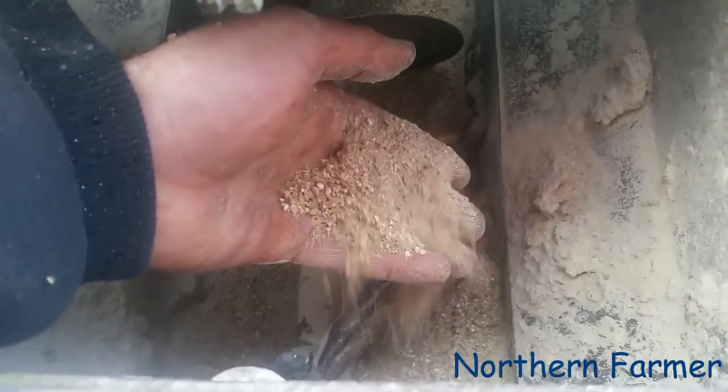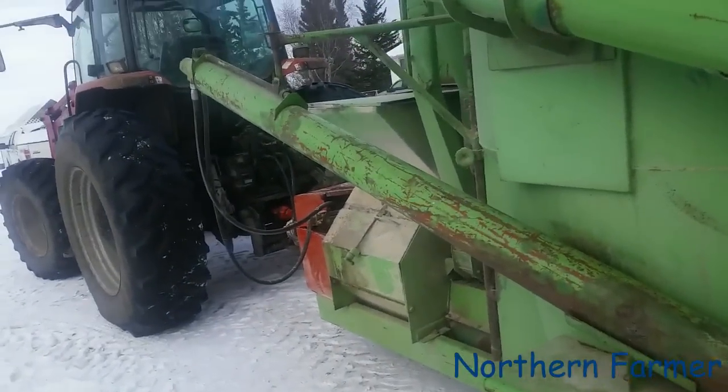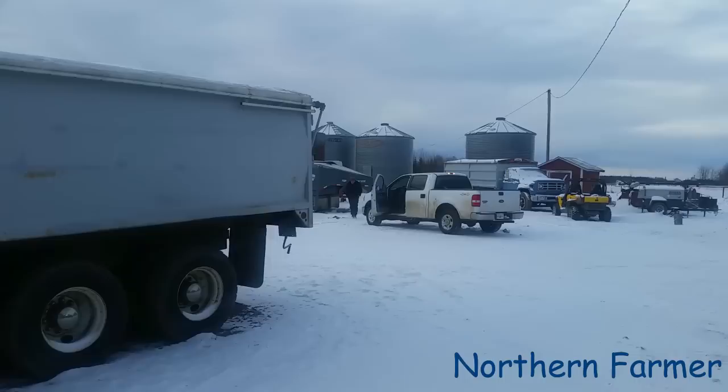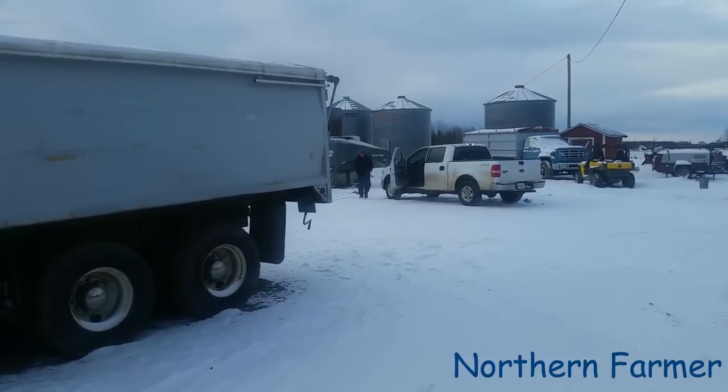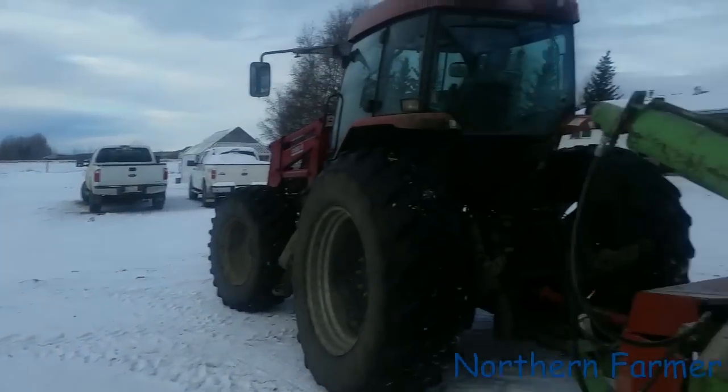There's where the crushed barley is. This is what we're going to feed the cows with today. Try and get them into the corral because we got a couple more. Oh, the trailer fell down. Look at that, trailer fell down. Wind, and melting snow.